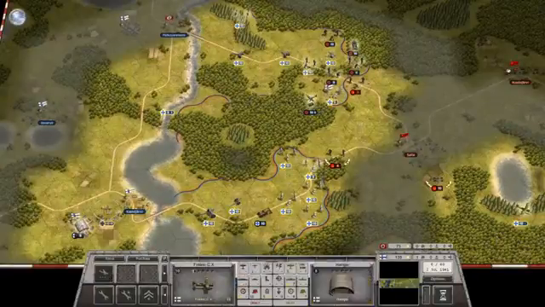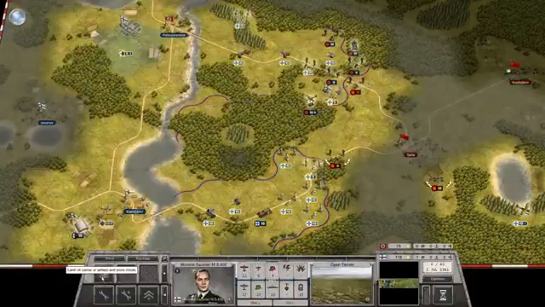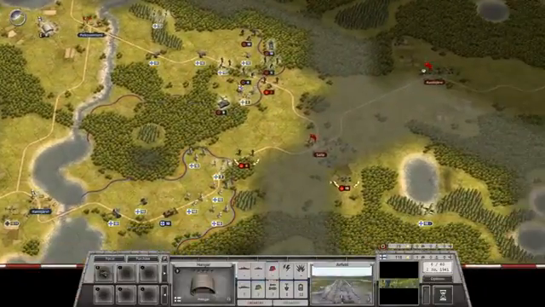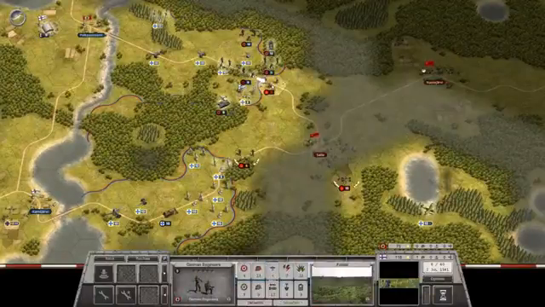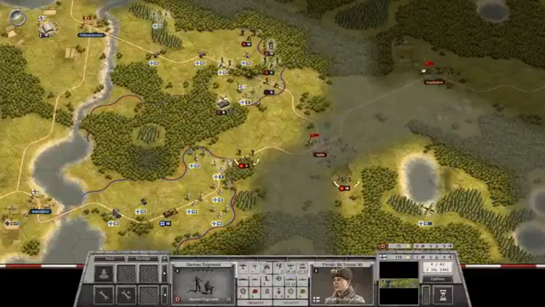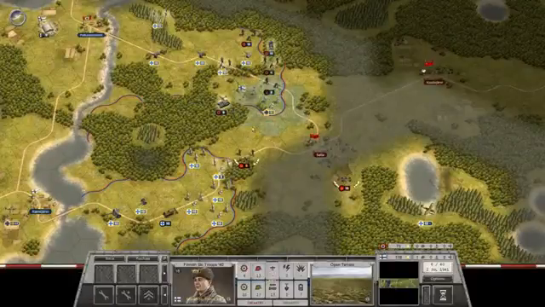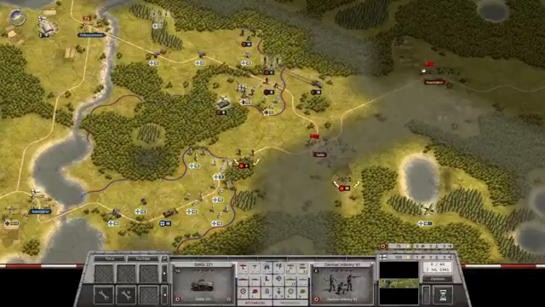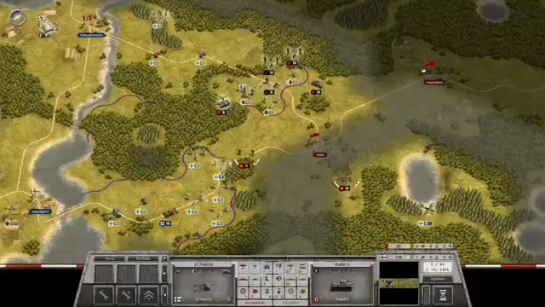Right, get the bomber up. This fighter will replenish. This fighter will land. And then we still have the Stuka. Let's finish these guys off with the engineers. And then move forward a little bit. Like that. The tank.